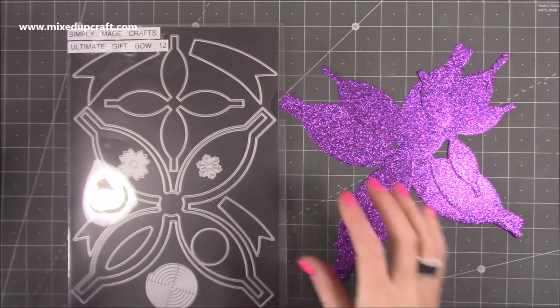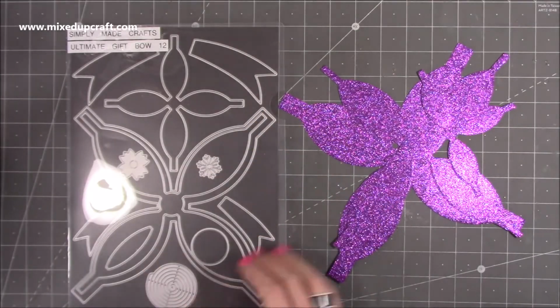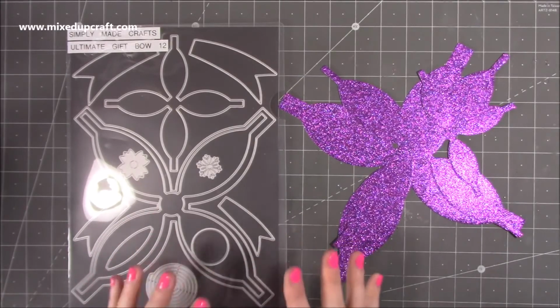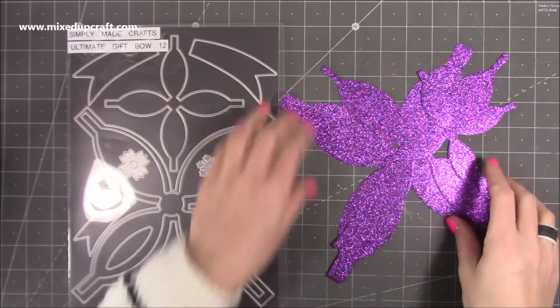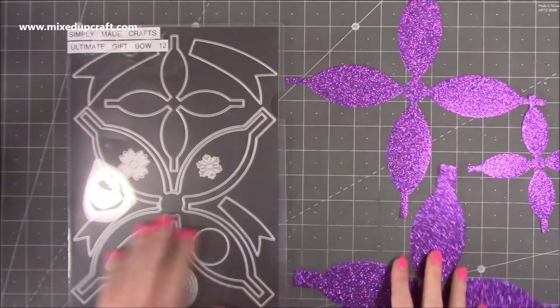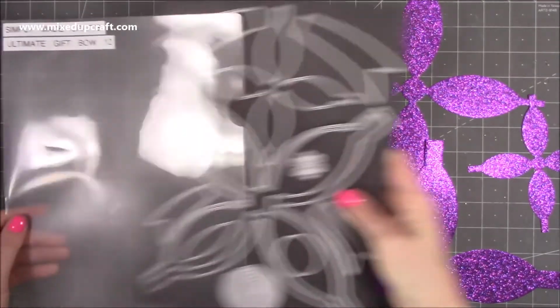So this one here will actually give you a very, very similar look to this here, and this is the Simply Made Crafts Ultimate Gift Bow. I did share this again, it does have its own video, but I wanted to just put them all into one video that you can come to. So you just need to die cut 3 of these pieces here.